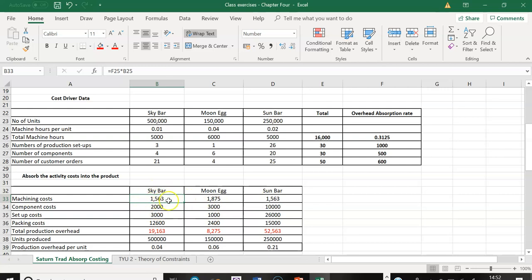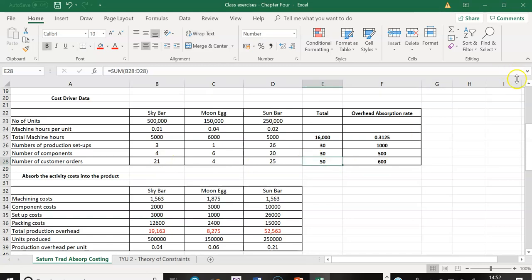So now that I have all the units, because now I'm dealing with all the units, I'm showing you what the overheads are for all those units of the 500,000 units. I have to do it that way because I'm dealing with different bases, so I need to do it for all of it, all the 500,000. So those machines, components, setup, and packing, right? Packing uses the same thing.